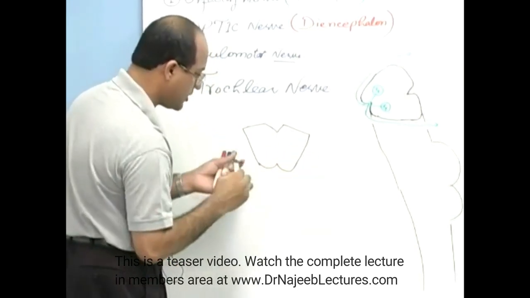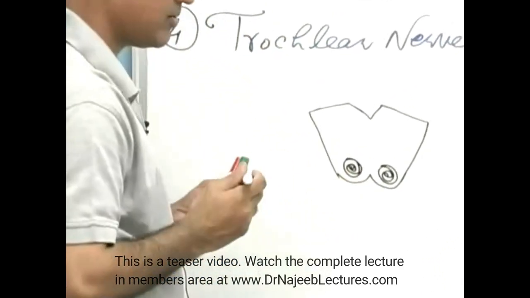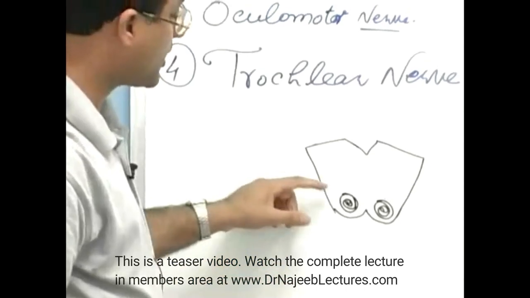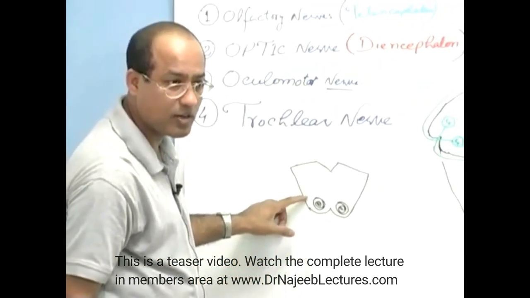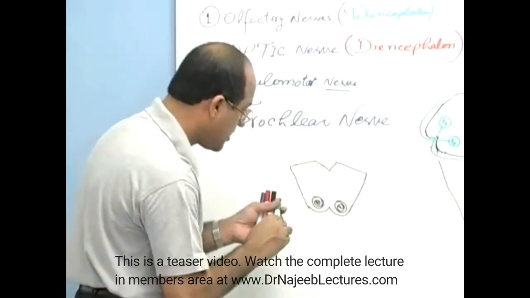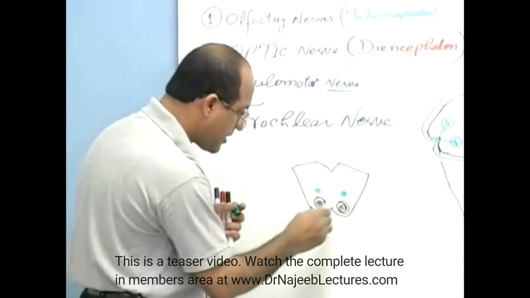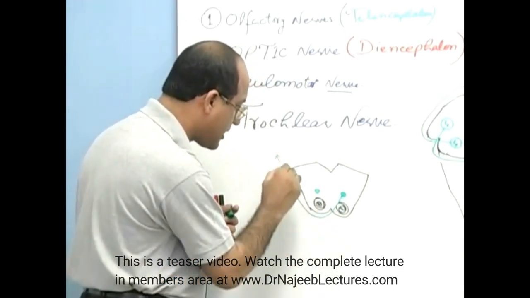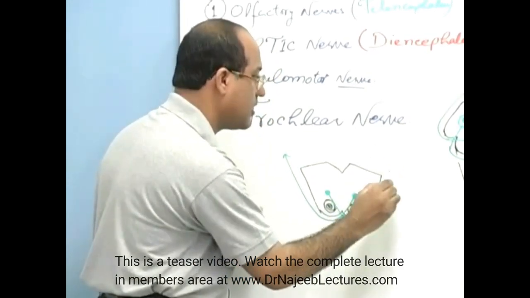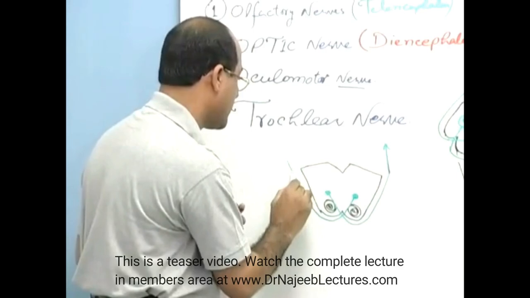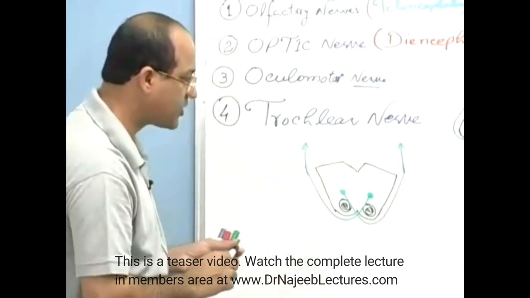One thing which I want to highlight: what are the structures which are present here? What is this? Inferior colliculus, which is a very important group of gray matter connected with the auditory system. Now, the fourth nerve nucleus is present on this side as well as on this side. And they are moving like this and they are moving like that. And from here, of course, they will then turn forward anteriorly. Any question here?